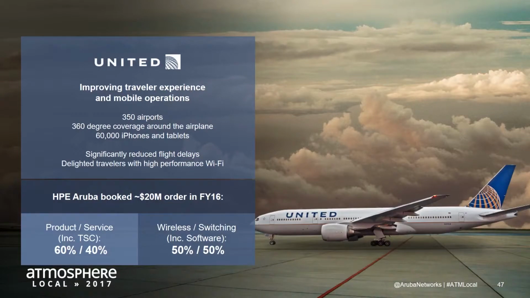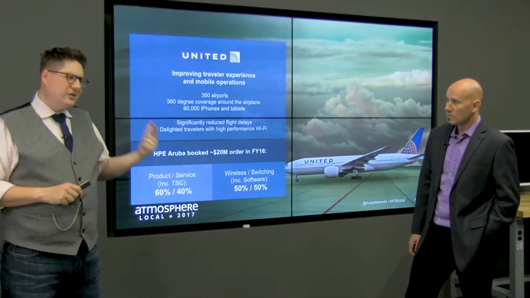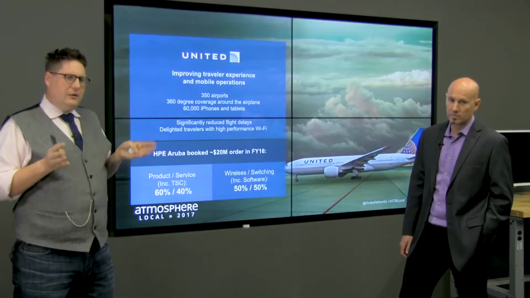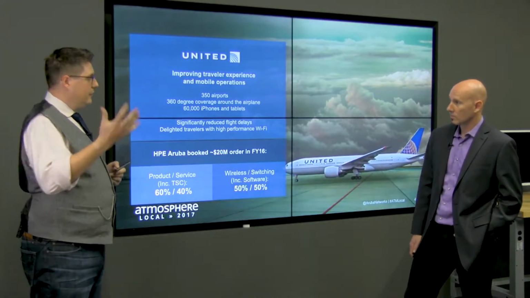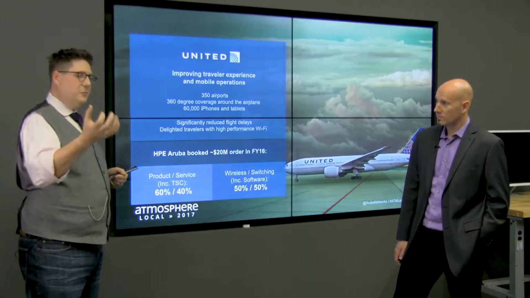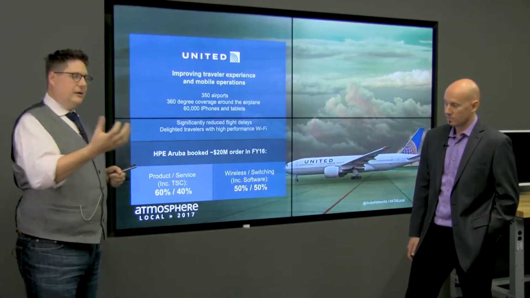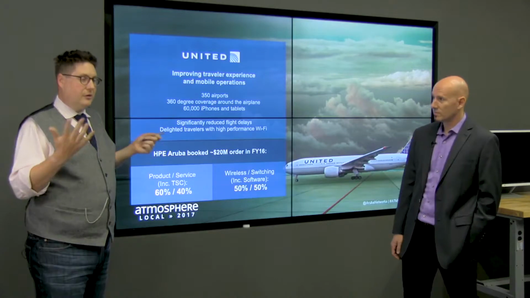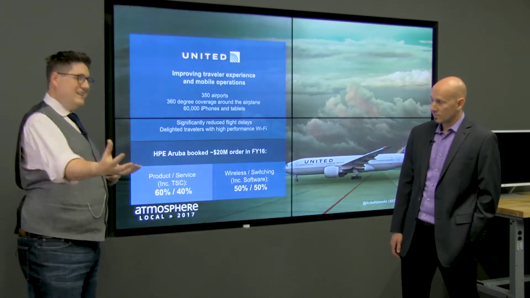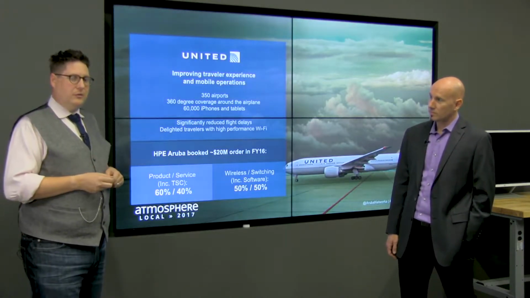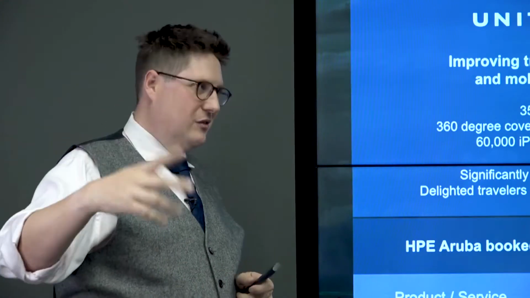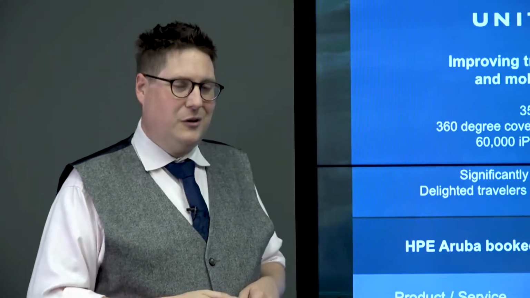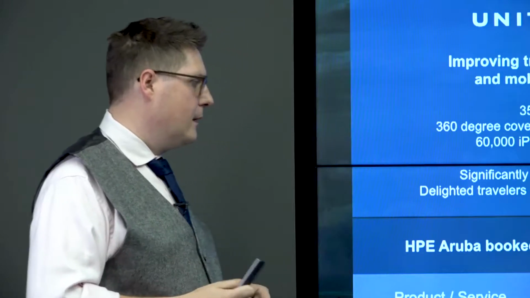So they bought into Aruba some time ago, but it's what it's delivering. Every single gate that they lease has got one of our outdoor APs under it, and it's communicating with the plane. It's getting telemetry from the plane, it's getting stuff from the engines. The engines are actually leased essentially on a per mile basis, and that data is being exchanged through this network, the same network that you will see when you go through TSA control next time.